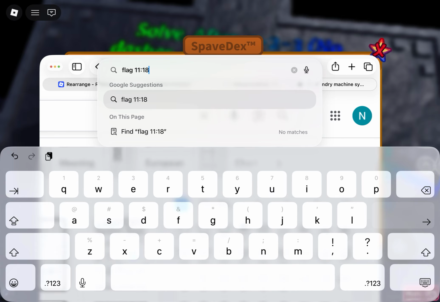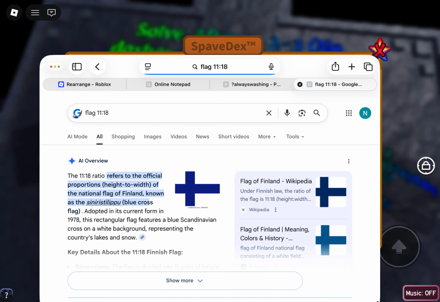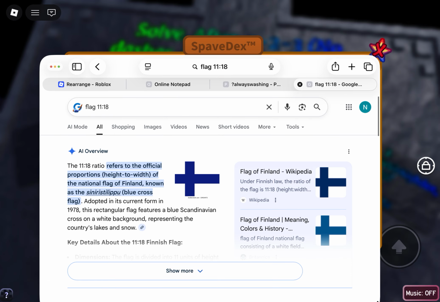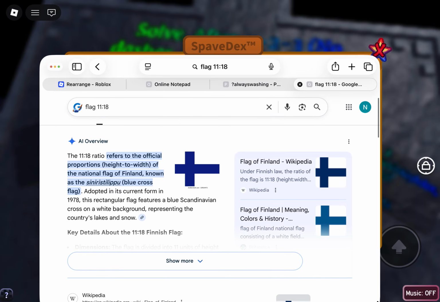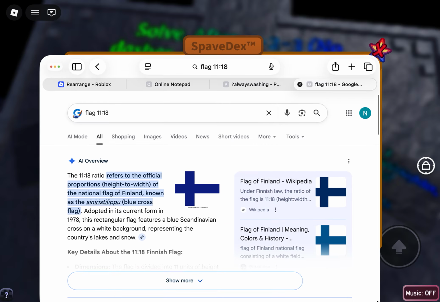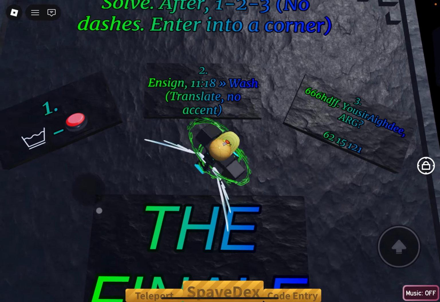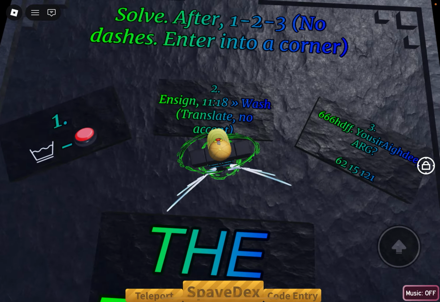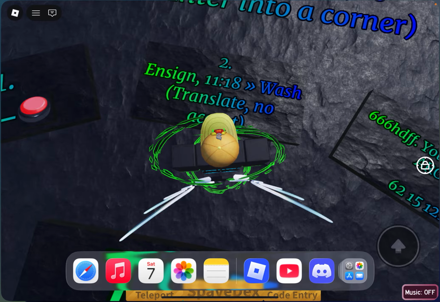The 11-18 ratio is the Finnish flag, the flag of Finland. So basically, we just have to translate wash into the Finnish language.